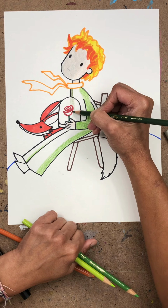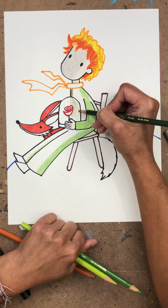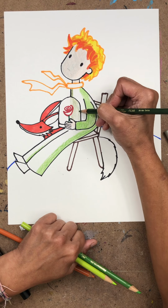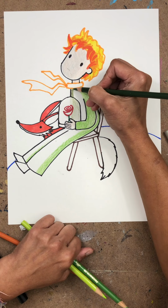Remember, this is a glass case in which he's holding his rose. So that means you should be able to see the body and his suit in the background. So you would color it there, but not as dark, lighter.